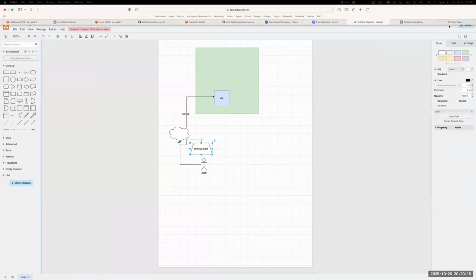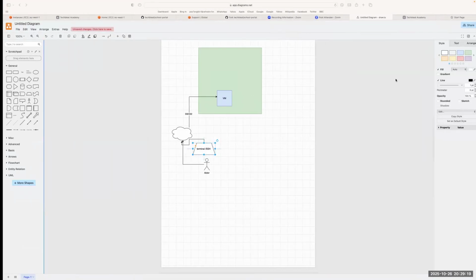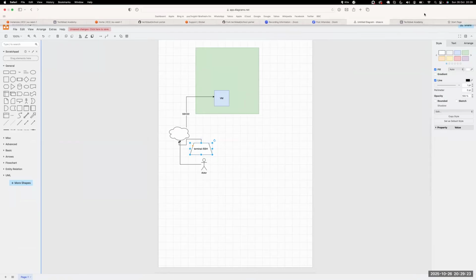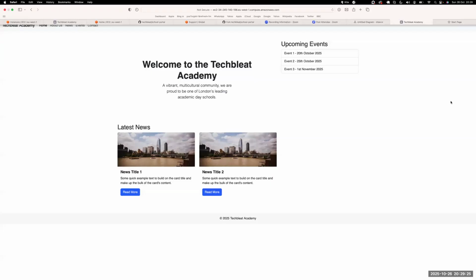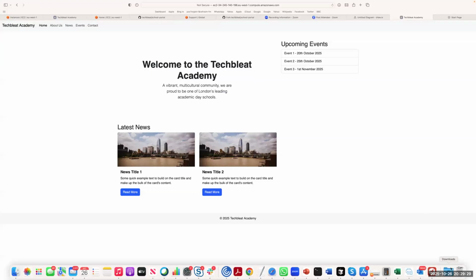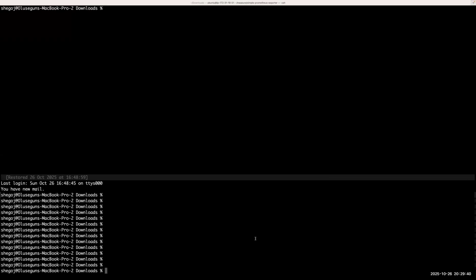Then I need to first and foremost find the key that was downloaded for me when I provisioned the machine. If you recall, it's in my downloads. So I come here, downloads. You can see the key there. I think it's week 2 key. So I need to go to that download.